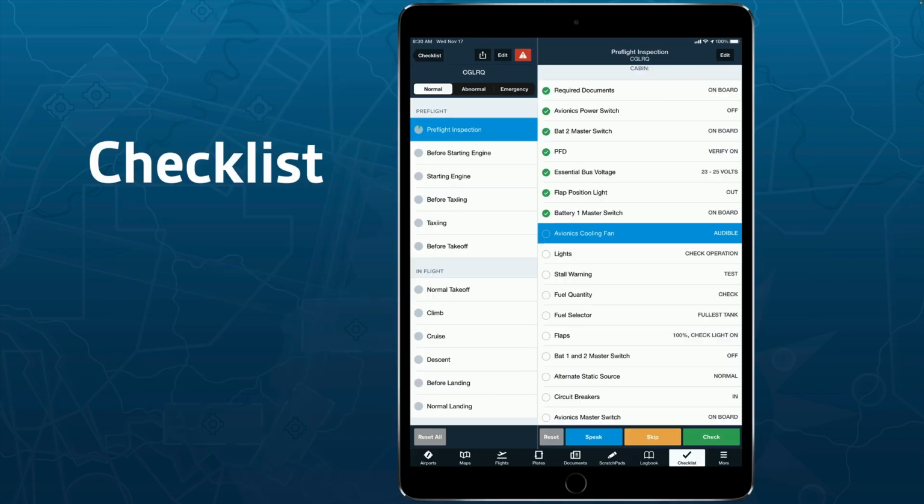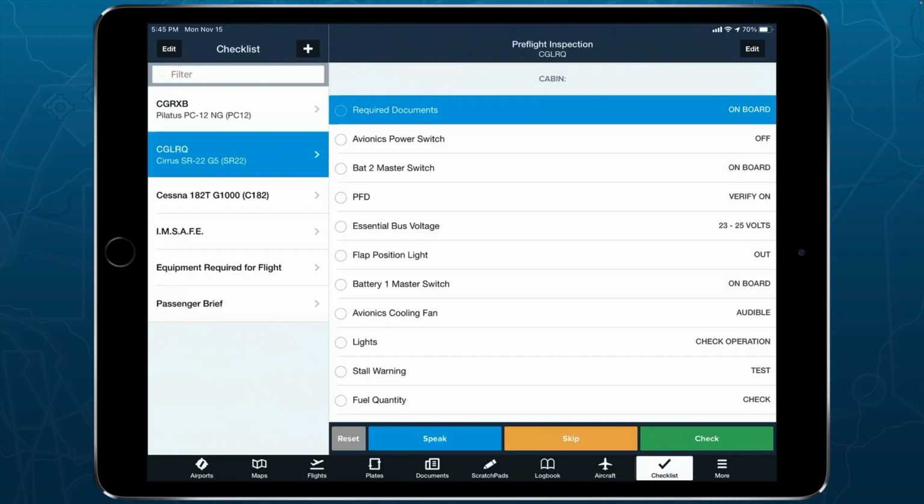All right. Now, moving on to something that pilots love, checklists. Who doesn't love a good checklist? ForeFlight Checklist integrates probably one of the most important aviation tools that any pilot has directly into the app. And you can use it for every stage of flight. It's simple, it's very intuitive, and it just fits kind of naturally into the workflow. So it helps you conduct safer flights at the end of the day.